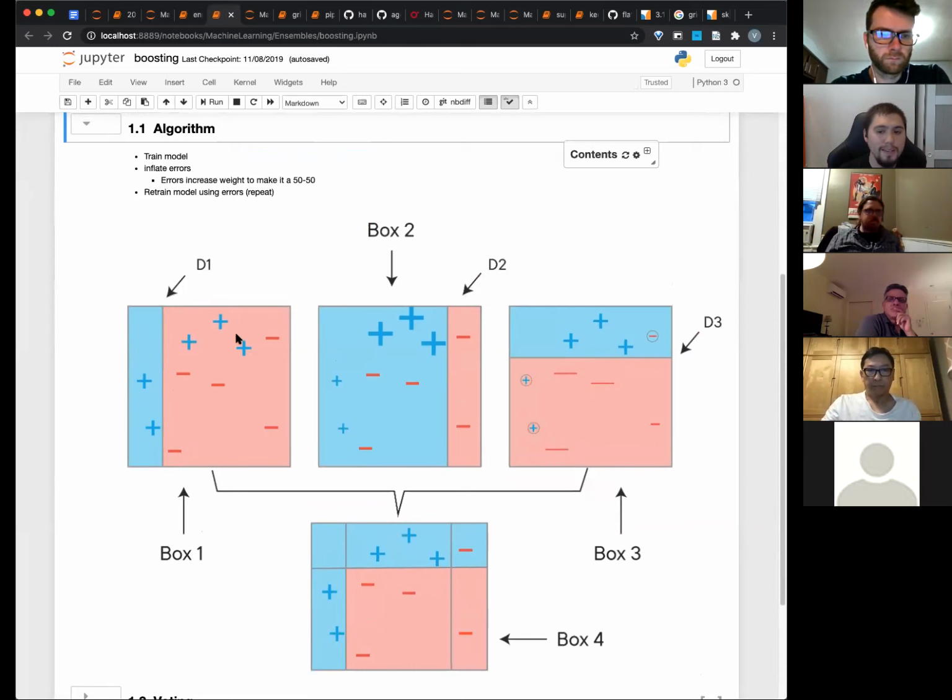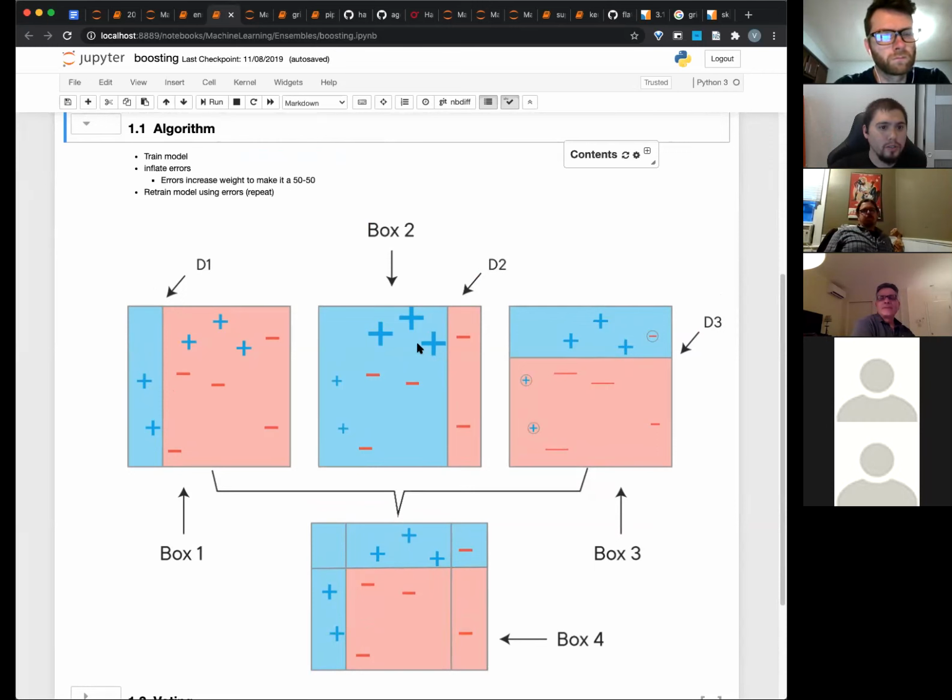And what happens is that you adjust the importance of these data points, saying, hey, you should care more about these, represented by the size. Because you got these wrong, we're going to increase the error, basically decreasing the score and increasing the loss, until this is going to be equal. So now these are going to matter more. Then, using the same simple model architecture, you make a new model based on saying, oh, these points are much more important.